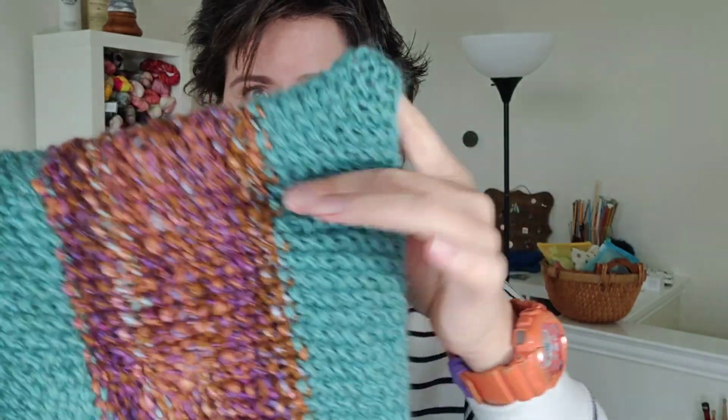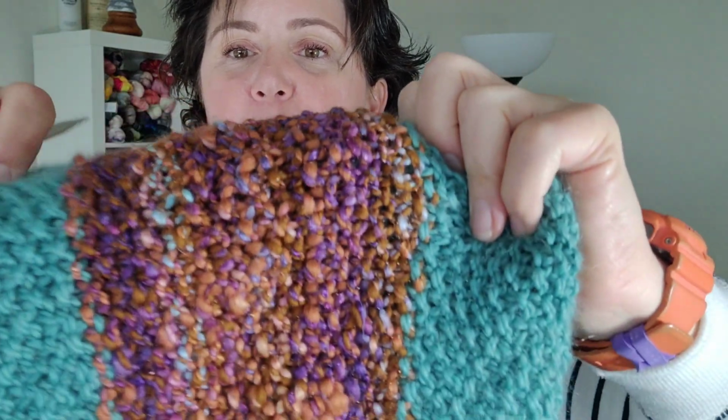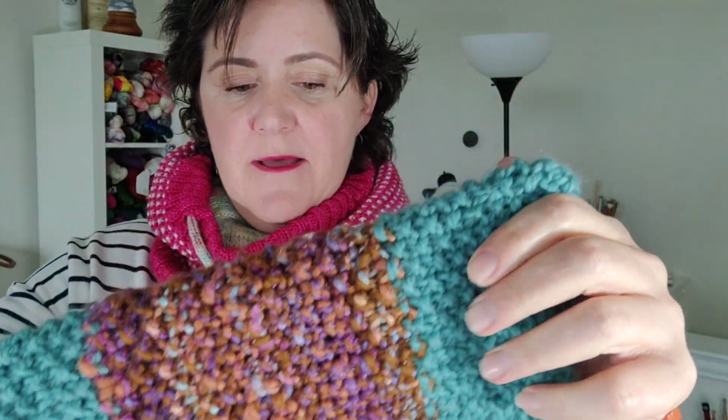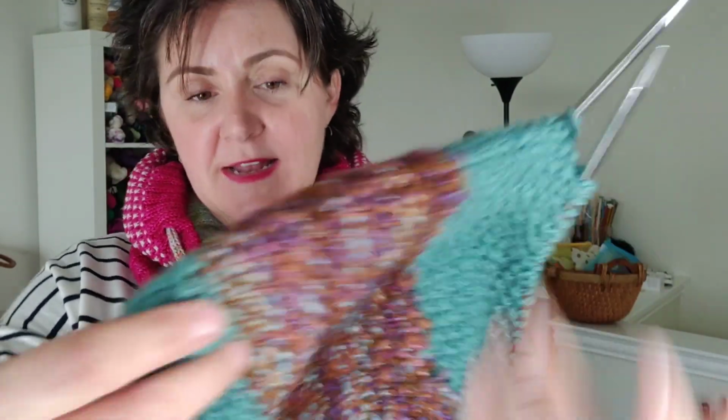So I have, the solid is like a mil, I'll show you in a second, but this in the middle is a hand spun, and it is so pretty. I wish, can you see all the marling in there? It doesn't show up a whole lot because of the stitch, but it just goes so well with this blue. Over here, there's a little more blue, you can see all the hand spun. It has blue and purple spun with brown, and it just is so pretty. And it kind of has some sparkle in it. Not that it's Stellina, but I think the roving had some acrylic in it, and so that gives it some shine.